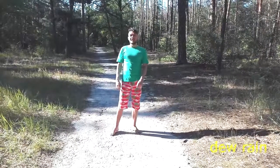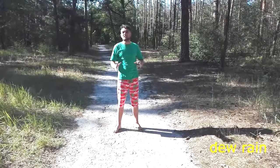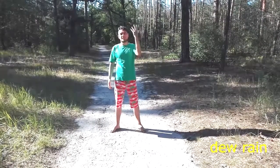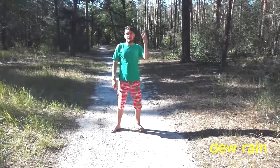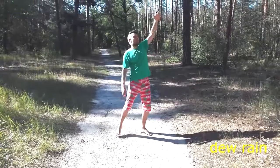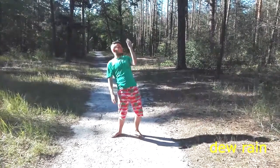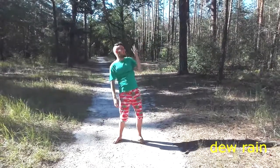Dew rain, it's a light rain, you know, so just a few drops. So we just show that it is light rain with our fingers, moving our fingers. So we can step and show that it is light rain, yes. Or we can do like this, leaning back and showing this light rain.